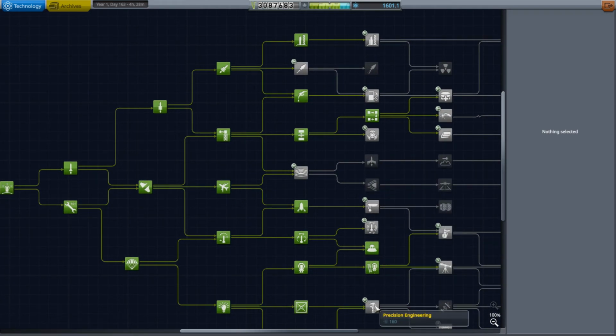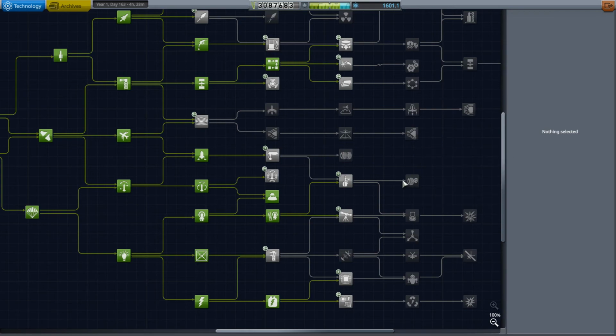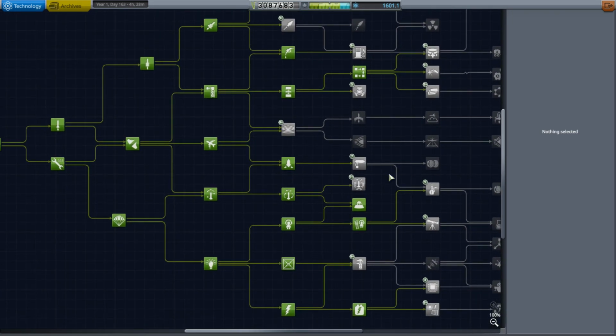We could probably 1, 2, 3, 4, 5, 6, 7, 8. Probably get most of this on this. Get these 2 in most of this level. And then that just leaves these left. That's a lot of science, though. Still, very nice.